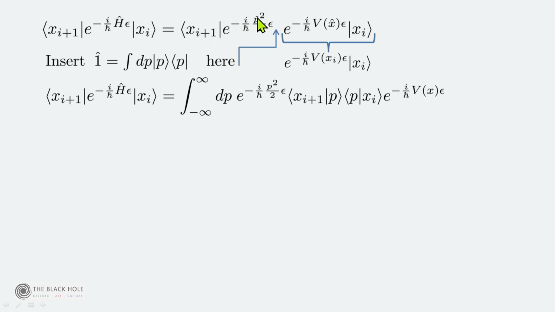Now, this exponential over here, you see that there was an operator squared, but that operator squared, when it acted on this, gave us the number. So this operator, p squared, became the number, the eigenvalue p squared. And so what we have is something from which all the operators have disappeared. You can't see a hat in this expression over here.